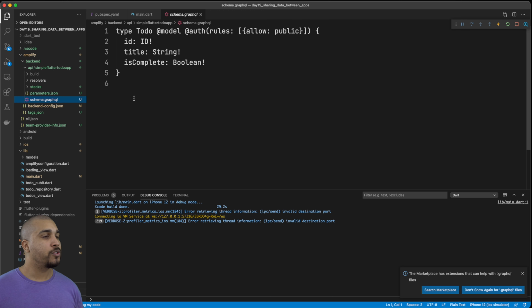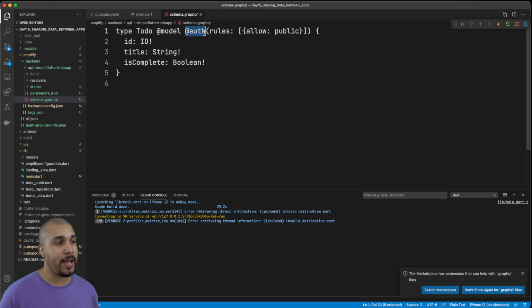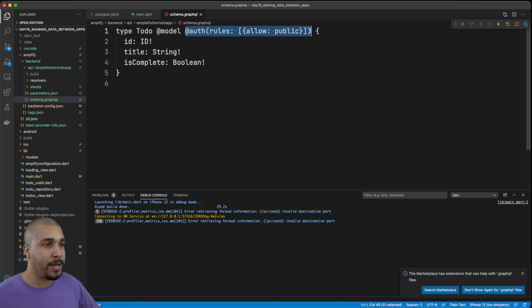I want to point out that we have this @auth. This is called a directive. And we are saying that we're requiring auth in order for these models to actually be synced to the backend. So whenever we create a new to-do, we won't be able to create it unless we are actually authorized users of the app.